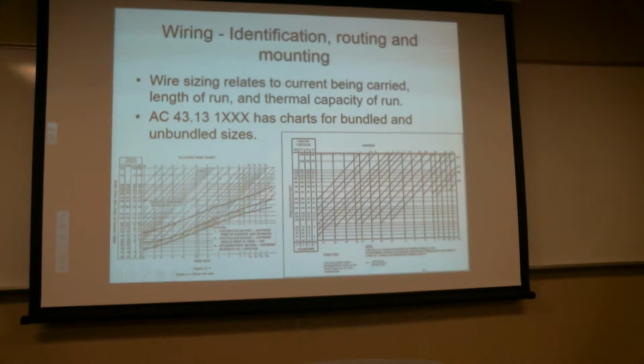Now the way these charts work is interactive with each other. A value I come up with here, I may then need to take over to the second chart. Let's say I'm running in the engine compartment. I know it's going to be really hot in there. So I'm going to do the same thing in that one, but now I'm working off a correction formula for higher temperature. And that formula is located down on the bottom of the chart.